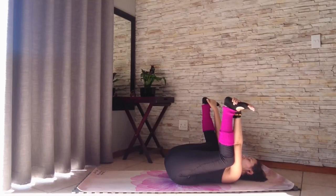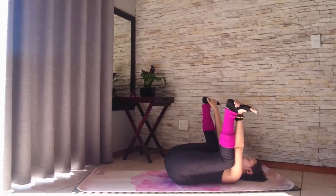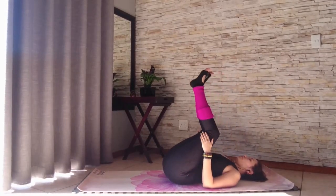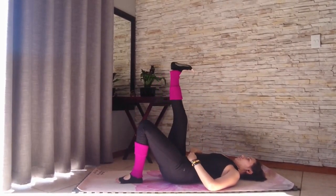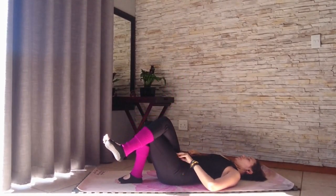And just breathe. If you want to, you can rock side to side. It's also good for the back. Bringing feet together, down towards the mat. Right foot comes up, crossing over the knee onto the left knee.